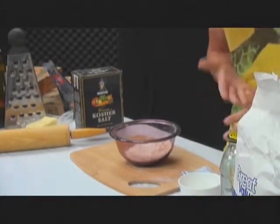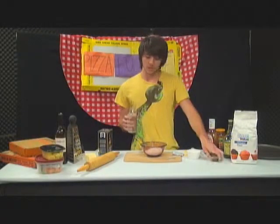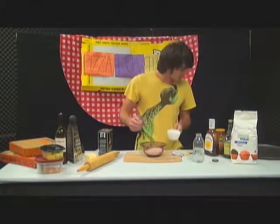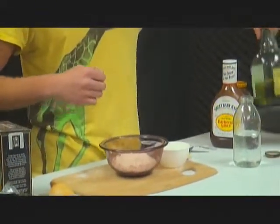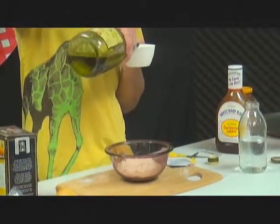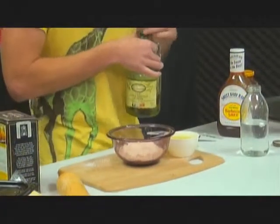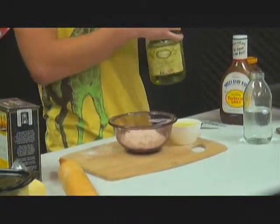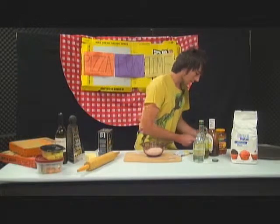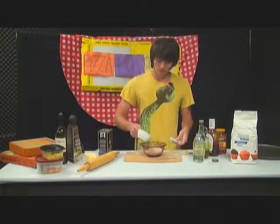So after that, you're going to want to put in your mixture of water and oil. Now you're going to need a cup of water. Right, here's a cup. And a little bit of oil, which I have right here. So you've got your water and about a tablespoon of oil, and you're going to want to heat that up to about 140 degrees. That's about a minute, 45 seconds in the microwave. So I'm going to put this in the microwave real fast, pull it back out again, and throw that in there.